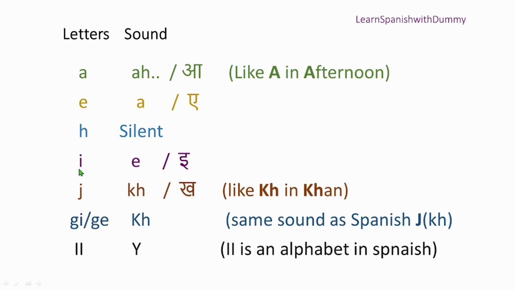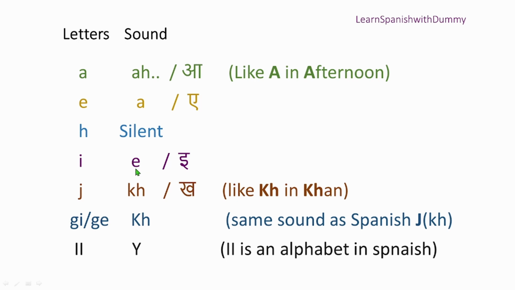We have idol. He would say it "eedol". I say idol, but he says "eedol". Why? Because I is pronounced as "ee". Now we have the word idea. I've got an idea. He would say "eedea". So whenever you read any story in Spanish and you find I, you need to pronounce it as "ee". You need to assume it.